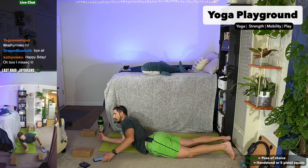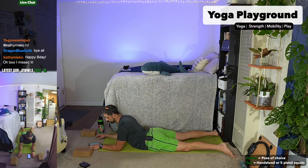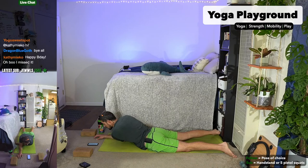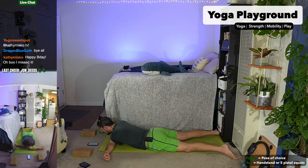All right, so we're going to set that bow tie up on the other side. So we come back to our Sphinx pose. We're going to thread that left arm underneath with the palm facing upwards. And then we thread that right arm over top to even things out.